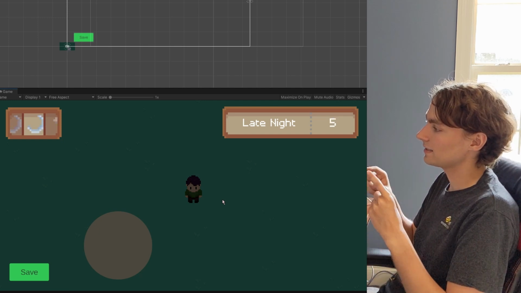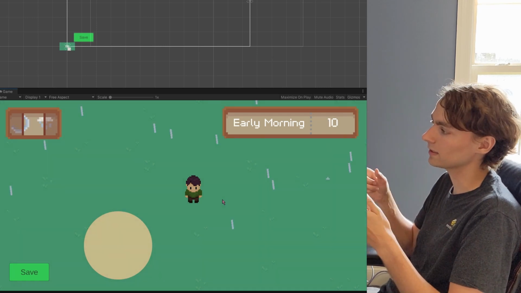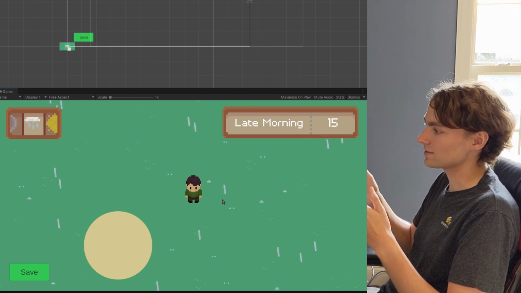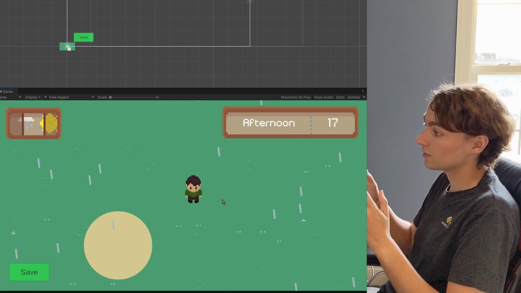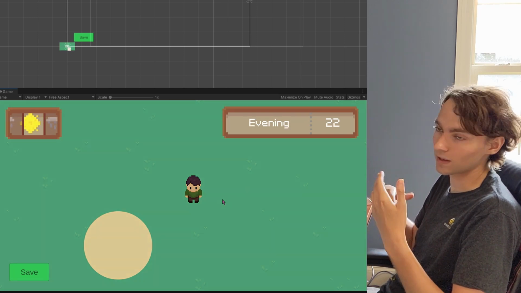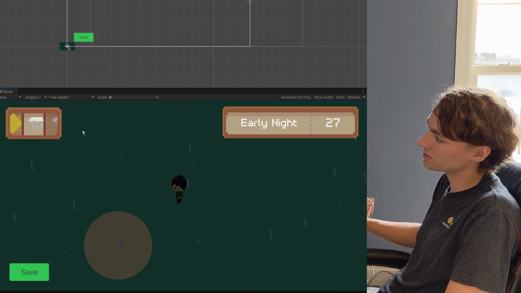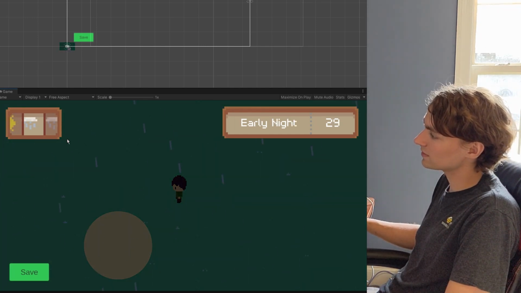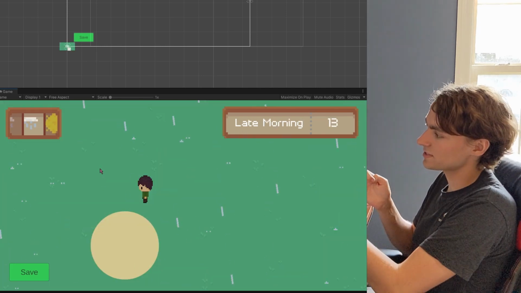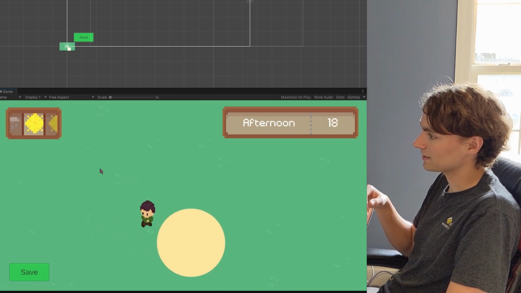So it's not like it's going to be sunny for the entire early morning and then it's going to be raining for the entire late morning. They're not connected in that sense. So it could rain for an entire day. One of those segments could be an entire day, and then it could be sunny for just the afternoon or half the afternoon. And so when I'm rendering the next forecast, I don't really know if it's going to be early night or day. And so basically sometimes you'll see the sun be replaced by the moon or the moon replaced by the sun up in that top left corner.